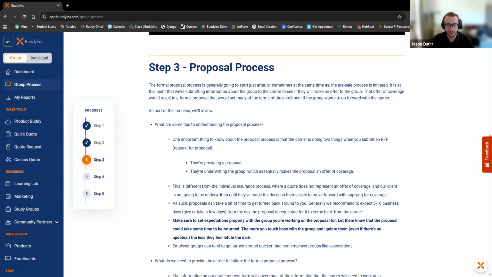And you could be in a case where, say, you have a group of 500, 1,000, 5,000 employees. You could be in a scenario where you're being offered 6 products between 4 carriers. And it can provide a little bit of paralysis to a group if you try to show them every single one of the options. I think it's important to show a couple of finalists. I think it's important to share why these carriers are finalists. And hopefully, a lot of the work you've done in the pre-sale will really help you get an idea of what the group's preferences are.